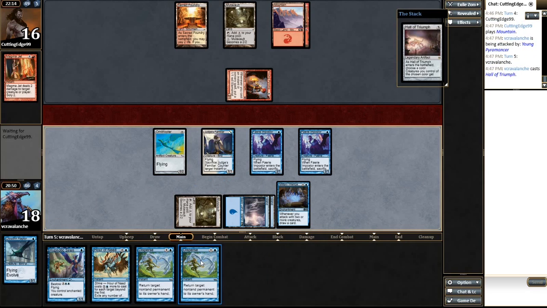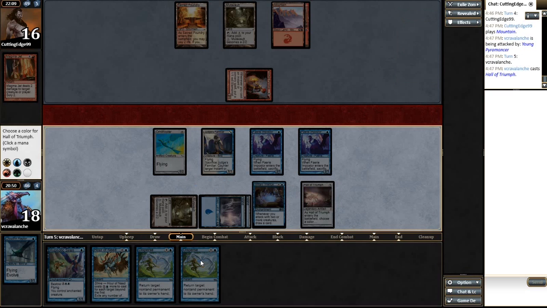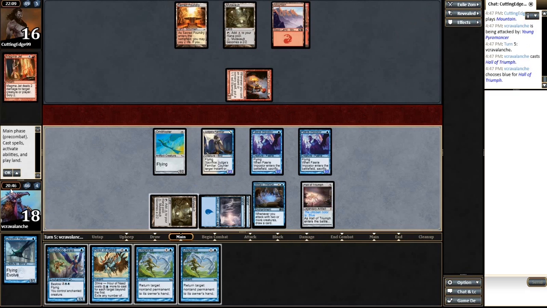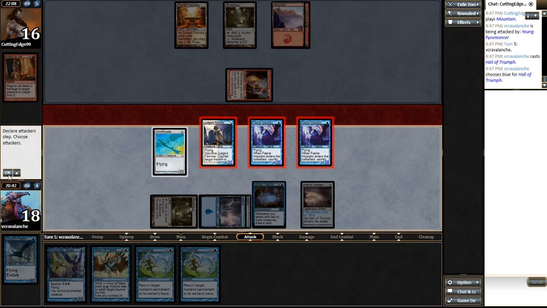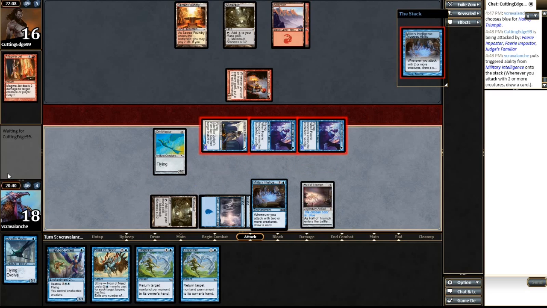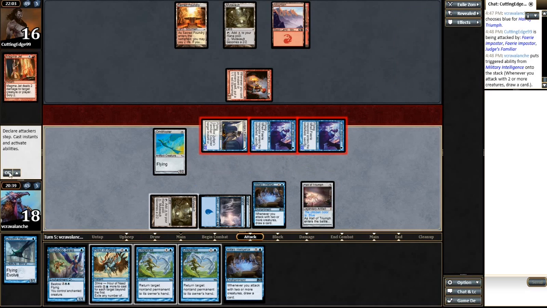Naming blue. And now he's got to decide where he wants to put the removal. I mean, Magma Jets and Shocks and things, they're pretty good versus me. We're going to get in here with the attackers. Draw another card here. Another military intelligence. He's down to an 8.